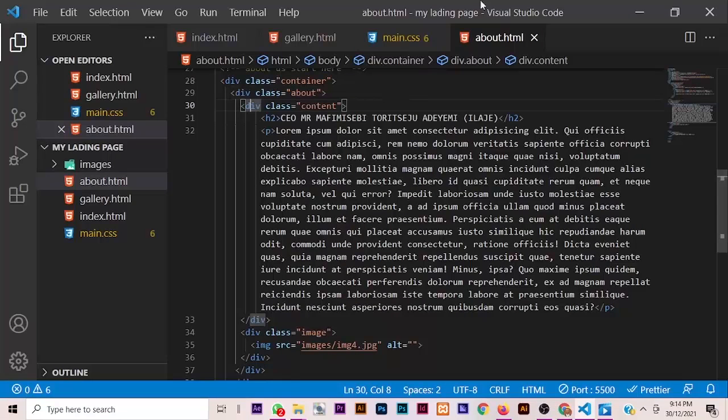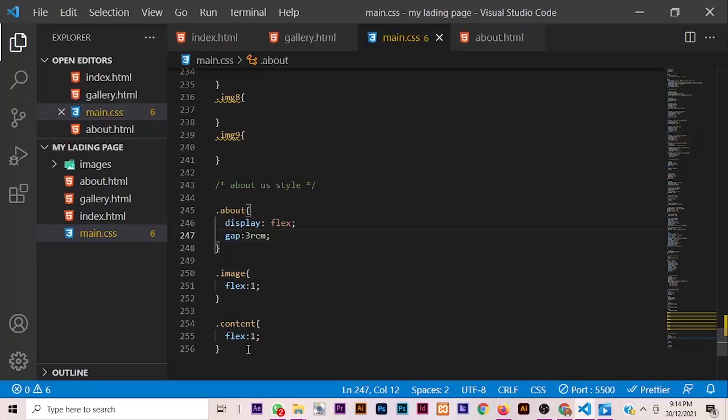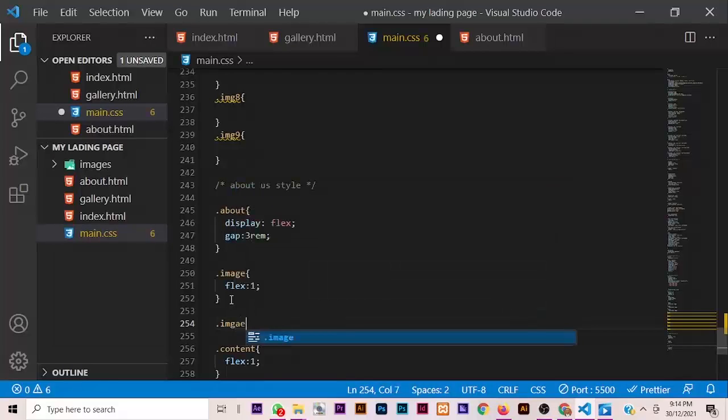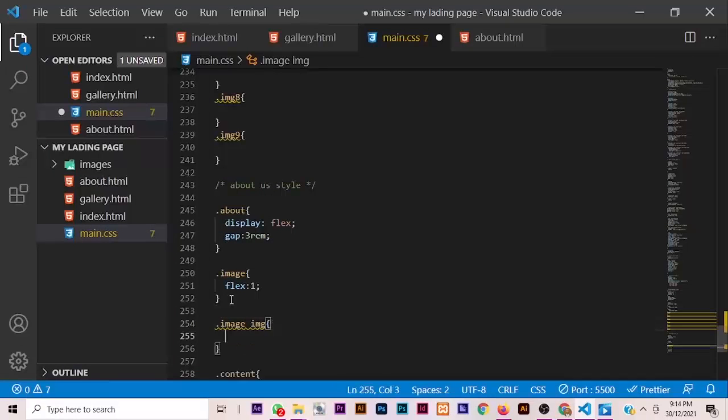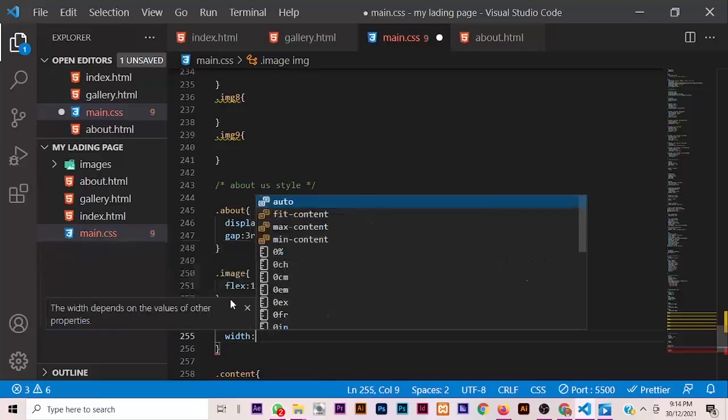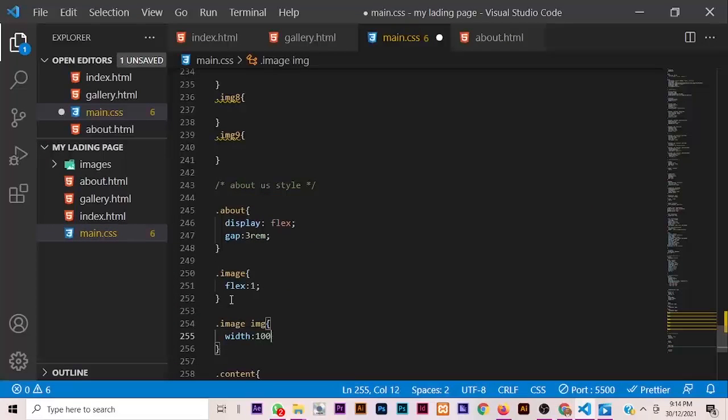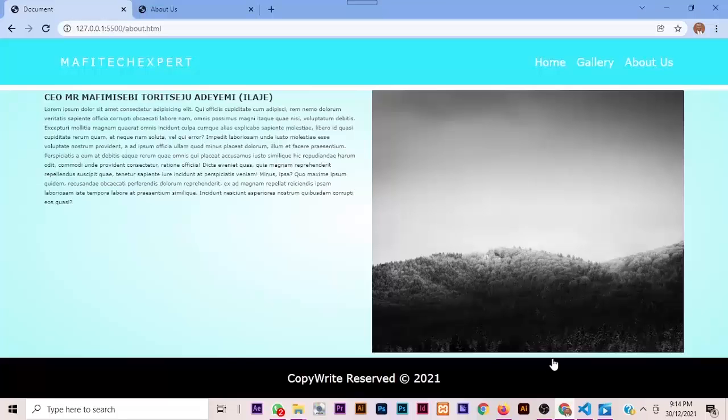So let's use a class again of the image to get it to 100%. Image img width 100%. Cool. Yes, it's working now.